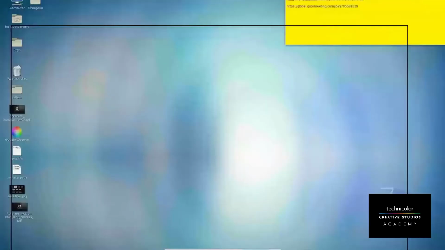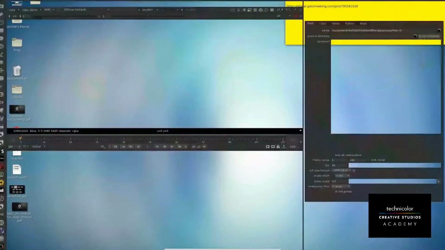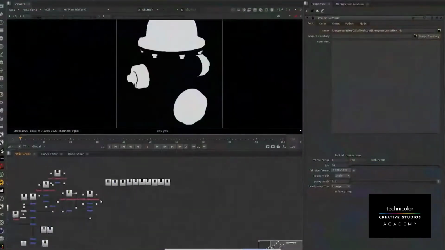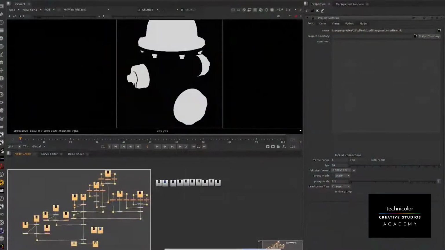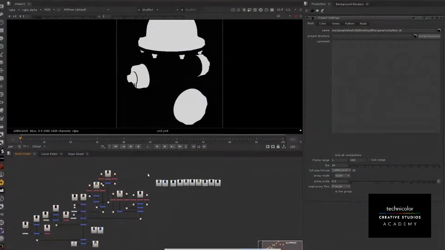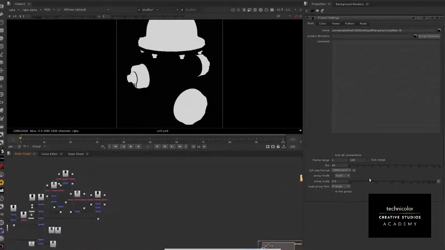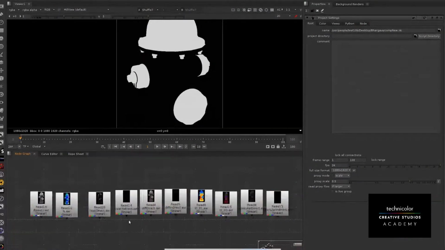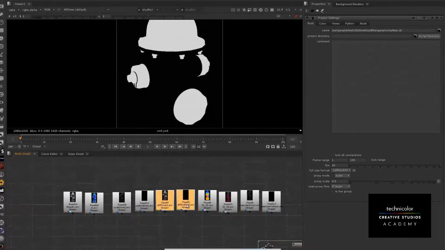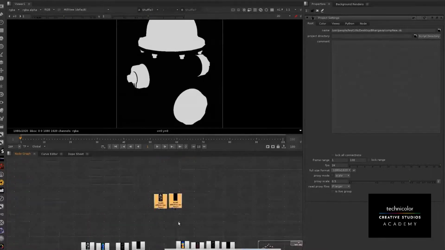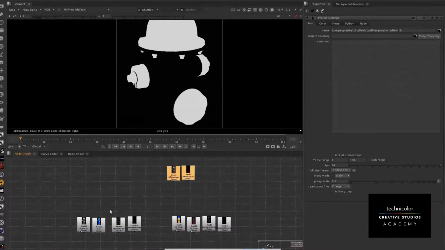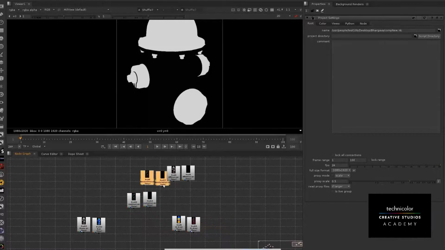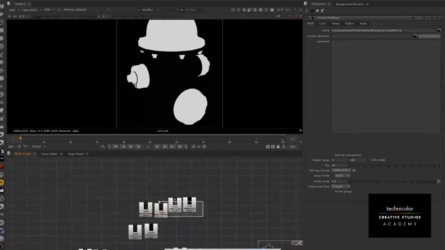Now, what I mean by that is I'll get to this part of the node graph in just a bit when I explain what I've done there. But before that, let me just show you why render passes are super important. Now I have my diffuse direct and indirect pass, which is going to show me the color. I have my coat direct and indirect, which is an outer layer of specularity. And I have my specular direct and indirect, which is my first layer of specularity.